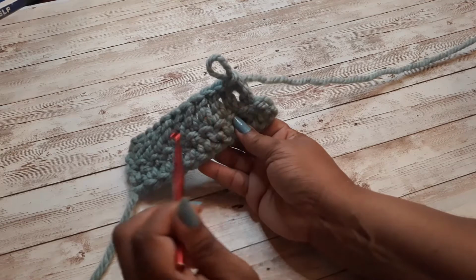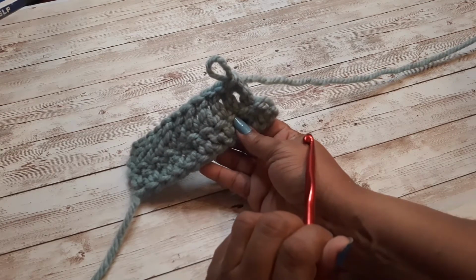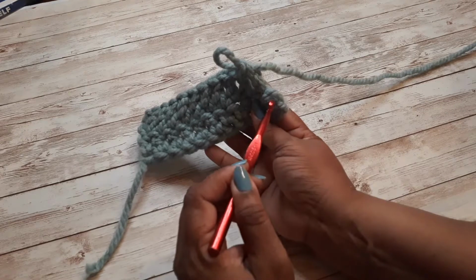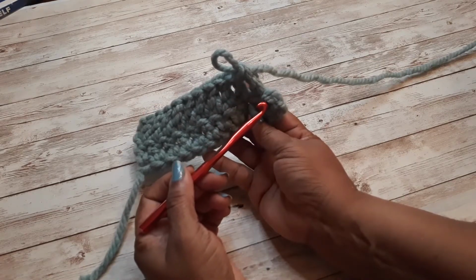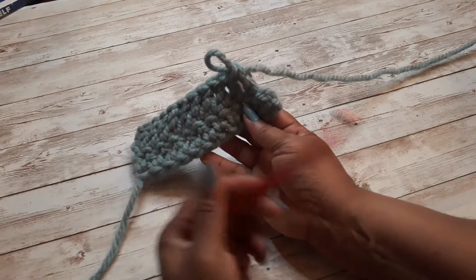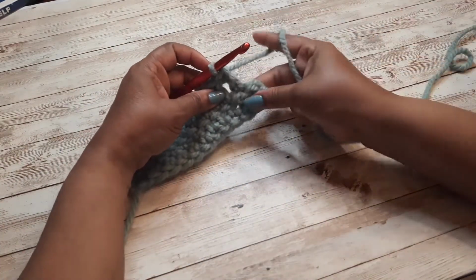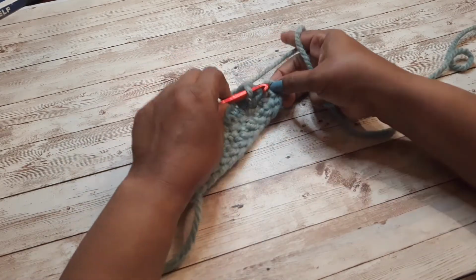And usually when you work your way all the way down, you will see your stitch on the side. If you just turn it to the side and see, even if I turn it to the side, you can see that V, right? And so we want to work underneath that V, and then that would be our last stitch, okay? So let's put our double crochet into that last V. And we're working underneath it.